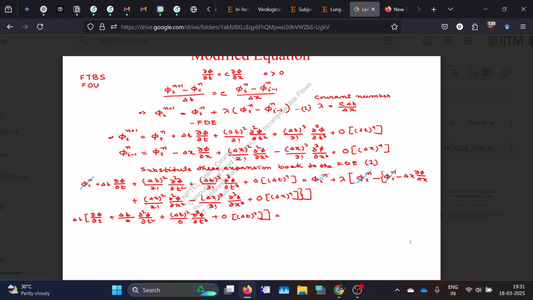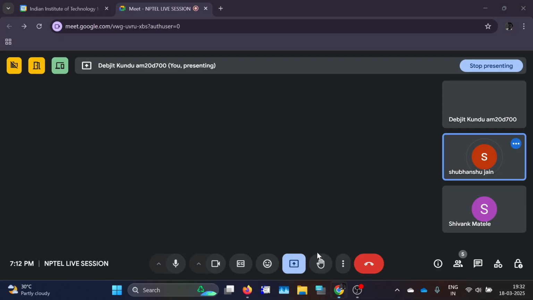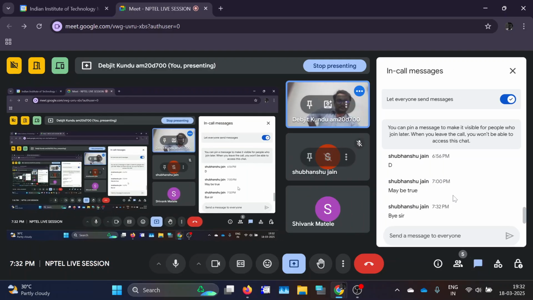Okay. So let me make an experiment: if at the very first I don't truncate the error and write the equation, I should get the same artificial viscosity as I'm getting after this. It depends on where you truncate, how many terms you are keeping. But if the truncation order is the same, I must get the same thing. Technically you should. I don't know.